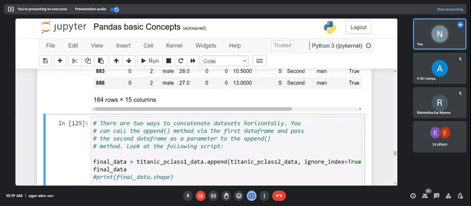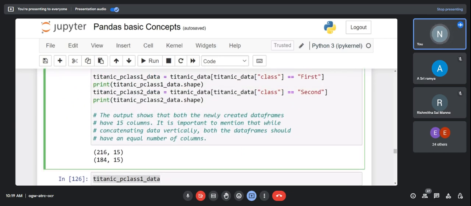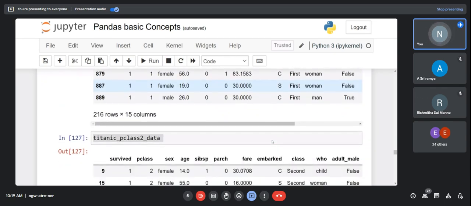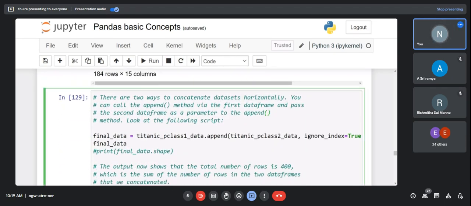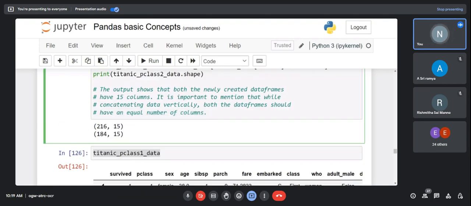Previously, do you think it was concatenated horizontally? Because I am having a doubt here. We were working initially, as told, to concatenate the data frames vertically, so both the frames should have an equal number of columns. So the point is, we have performed this operation by merging vertically, not horizontally. Because in case of vertical, we have the same number of columns.